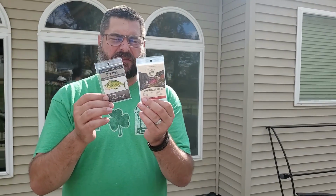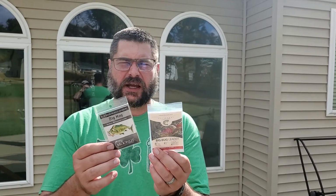I've got an independent tester here today that we're going to put these both on the fly rod. We're going to cast both of them, and I'm going to get his opinion because I am biased, simply because of my relationship. So I want to get this the right way. First thing we're going to do is drop them out of the package.